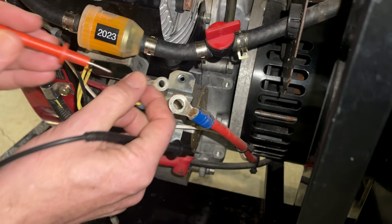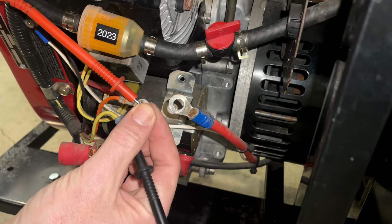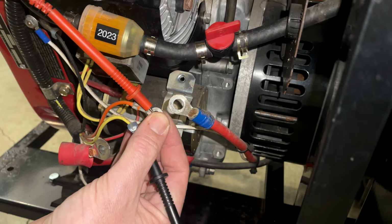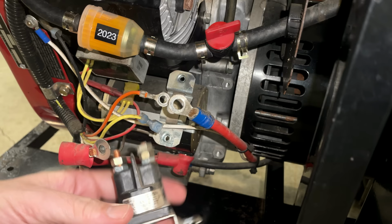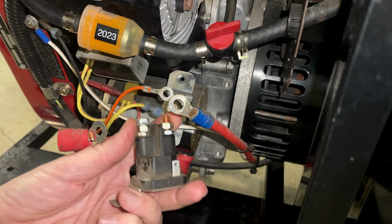Just out of curiosity, I'm going to double check these wires. I believe this one runs power up to the switch, and the yellow one should bring it back down when I hit start. So I'm going to do that now. And if it's making a connection, we should hear that meter beep. And we do. So we know the switch is fine, these wires are fine, and we kind of already knew that based on the tests we just did, proving that this, for some reason, was stuck closed. Anyway, let's get a new one of these, and we'll finish it up.